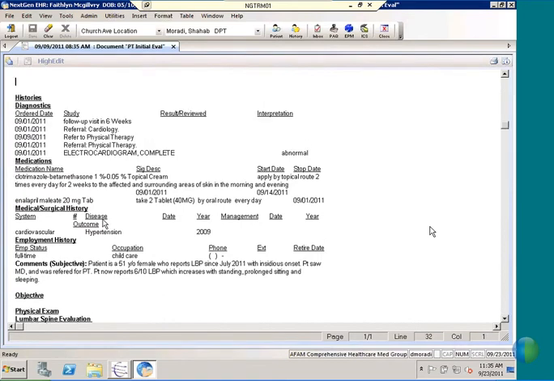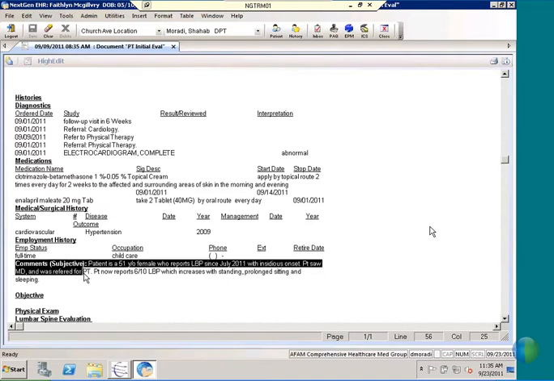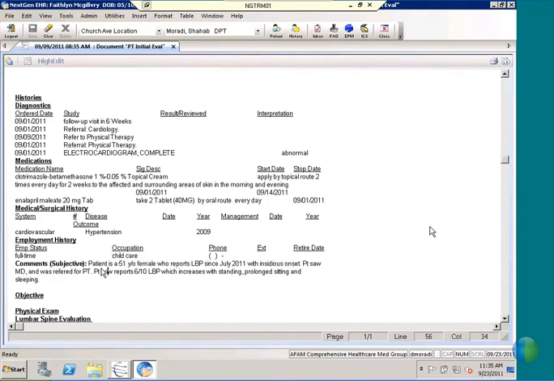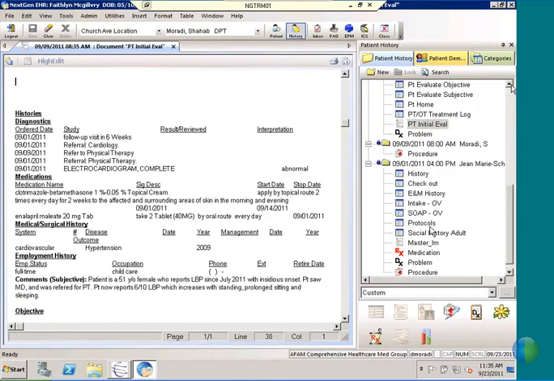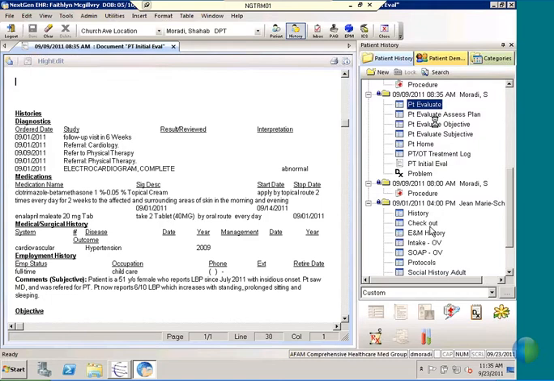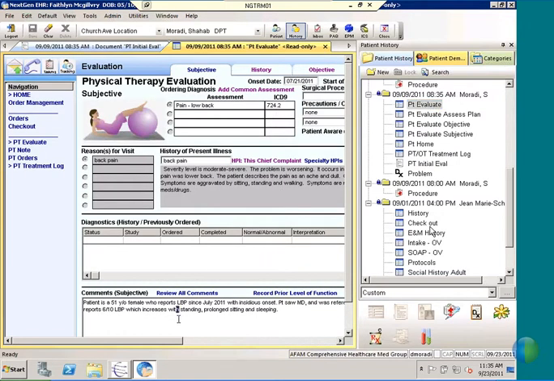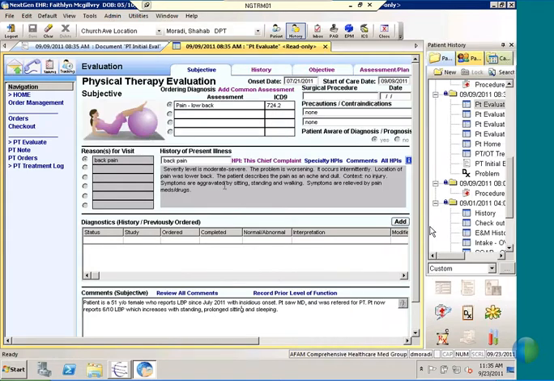Right. So this comment over here, the subjective, you see this? This is me typing in free text over here, on the bottom of the evaluation. For example, if you're reading the HPI over here and you don't know anything about the patient, you would not know what's going on. But if you read my subjective, by reading these two lines, it would give you a clear picture of what the patient is there for and what's wrong.